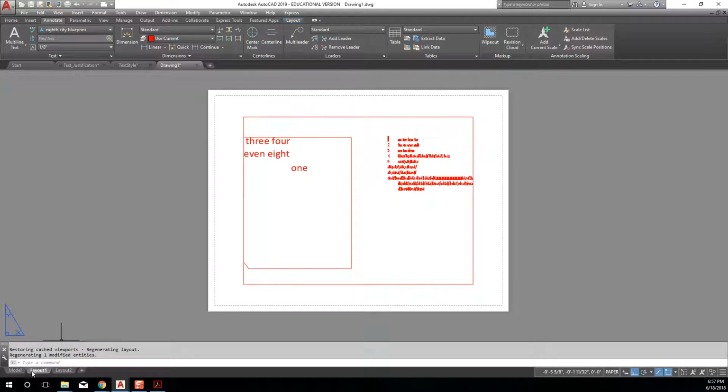These layout tabs down here, these are paper space, and I've given you somewhat of a preview of them, right? I'm not going to show you how to change the page size or anything like that, but what I'm going to do today is show you how to draw a viewport and how to scale the viewport so that you can view your objects, okay?